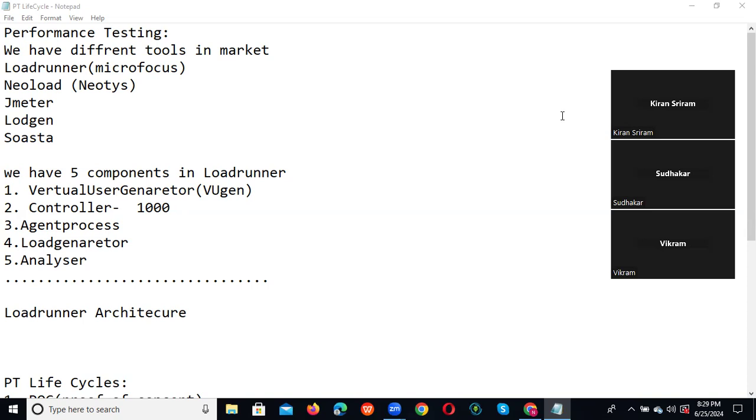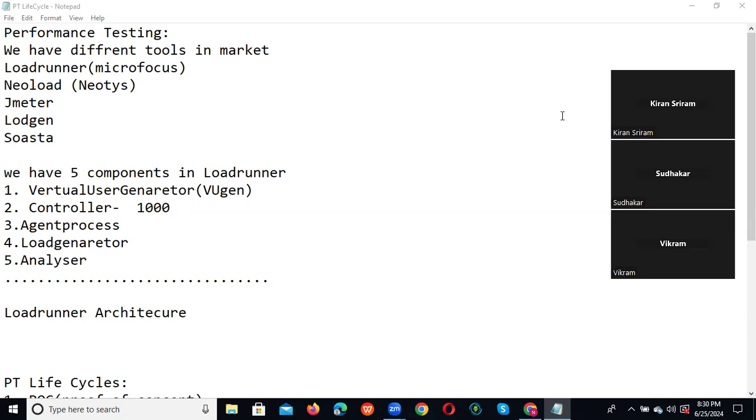Like you recorded one business flow, that script you need to push into the Controller. With the Controller we can design the scenario: how many users you want to test, 110 users or 1 lakh users. Based on the number of users, we design the scenario and execute it from the multiple-user point of view using the Controller.